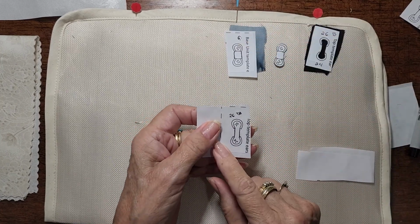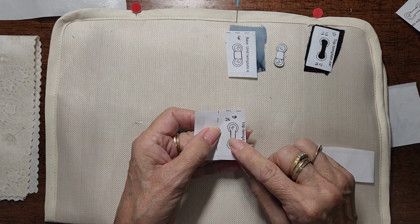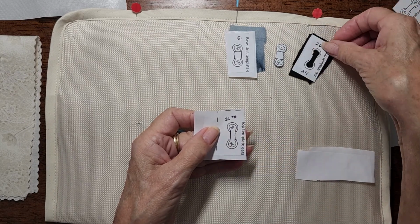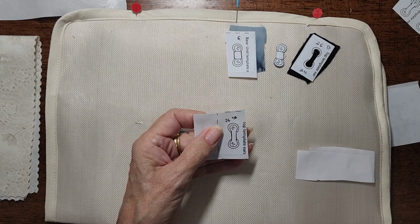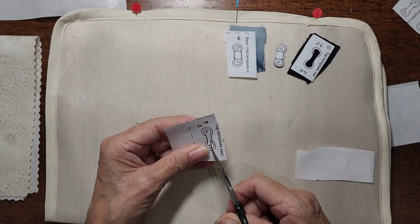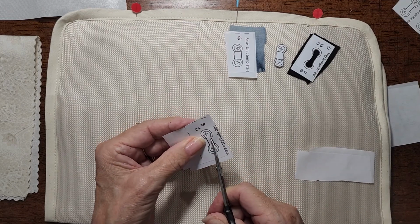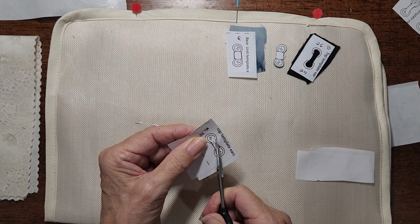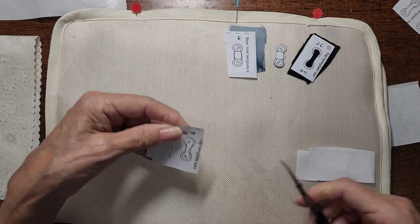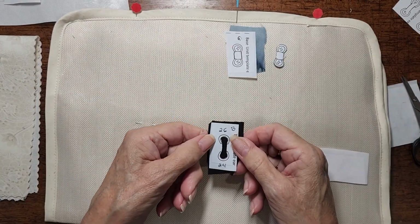And then for this unit right here, we need to cut out the inside of the shape. I've already cut out mine, but just so you know, you're just going to be cutting on the inside of this template. You don't care about the outside edge of it. What we really want is to be able to get in here and cut around this inside area right here. But for time's sake, I've already got one cut out and ready to go.